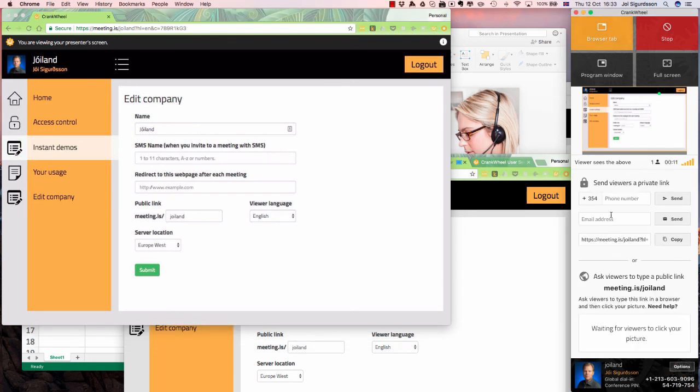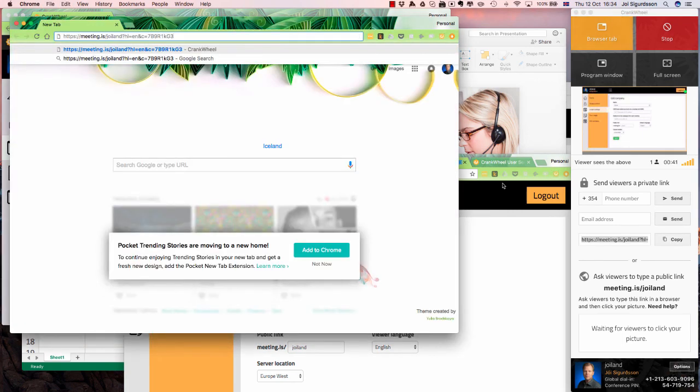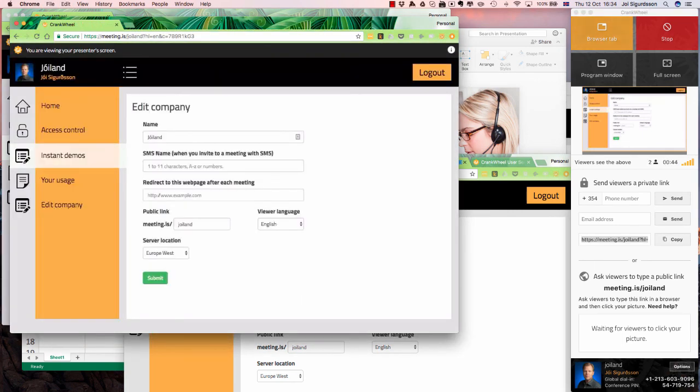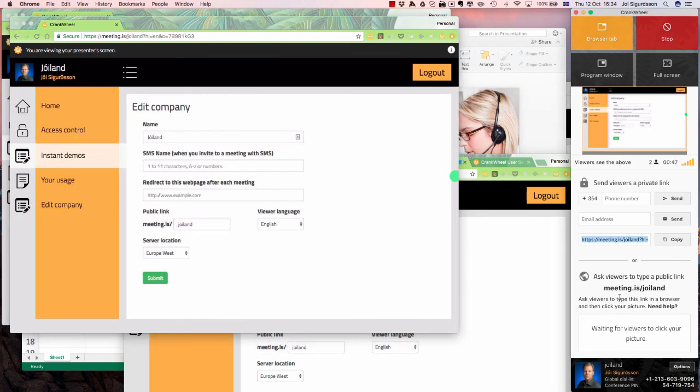The other ways you can do it is to send them an email with a link to the screen share, or copy a link to the screen share if, let's say, you have them on an instant messaging application, or you want to compose your own email completely. You can copy that link, and that link is going to work immediately. All of these three approaches, the text message, sending by email, and copying the link, are what we call instant links. As soon as I type this link into a browser and click OK, it immediately loads the screen share. Whereas the reception lobby, which we call the public link, requires that kind of 1-second authentication.